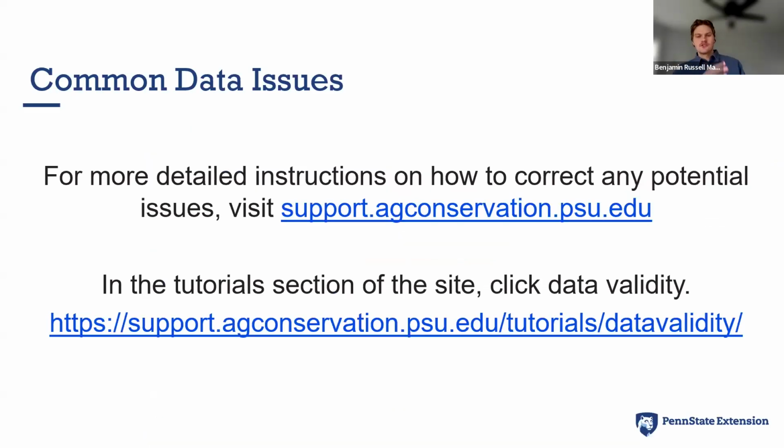So those are the issues that we've kind of determined for now. Like I said, there's more detailed instructions on the support site that we have. If you need the link, it's here, and it's also linked when you log in to the ACAP reporting tool. And we also have a more detailed tutorial on all of this data validity stuff. There's detailed instructions and screenshots on there.